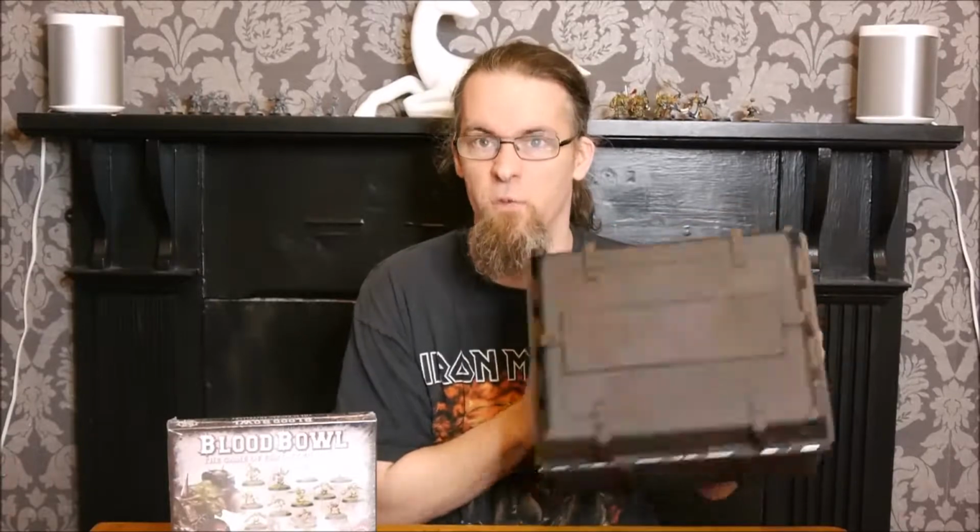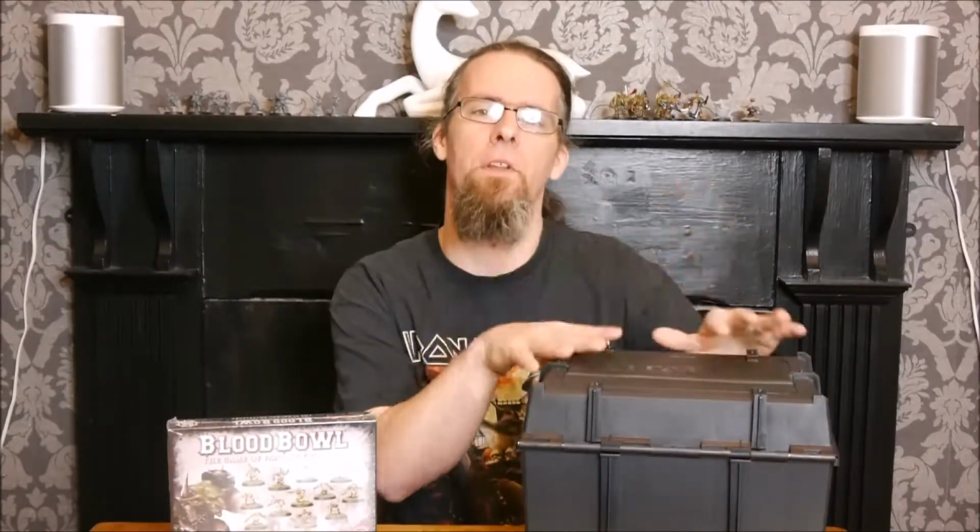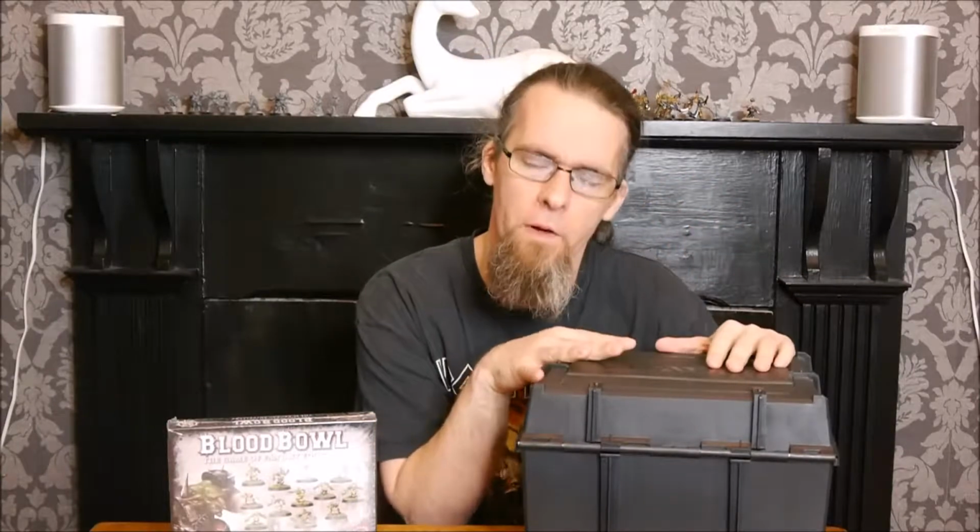Like I said, Christmas was a bumper time, and I got some Christmas money where I bought some storage, some proper official Citadel storage. Woo! So I've got Blood Bowl in this one, and I bought another one which has Night Vault in it. I'm going to do a video about storage because I store models in all different types of boxes. I've made some myself. I keep some as just home-based boxes, and I've got some which I then take out with me. So I'll talk about that in a video coming soon about storage. So that's kind of why it was like it was.